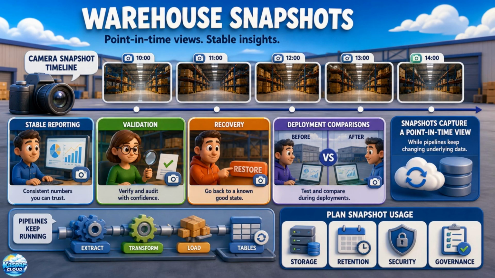In enterprise analytics environments, snapshots are especially valuable when business users require stable reporting outputs while ingestion pipelines and transformation processes continue updating the underlying warehouse tables. Snapshots can also support deployment validation, testing, historical comparisons, and controlled release processes during warehouse lifecycle management. Organizations should still plan snapshot usage carefully by considering storage consumption, retention policies, governance requirements, security boundaries, and operational maintenance practices.